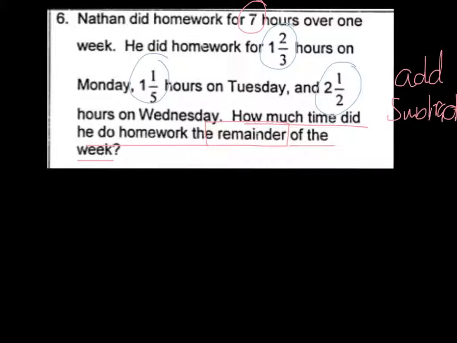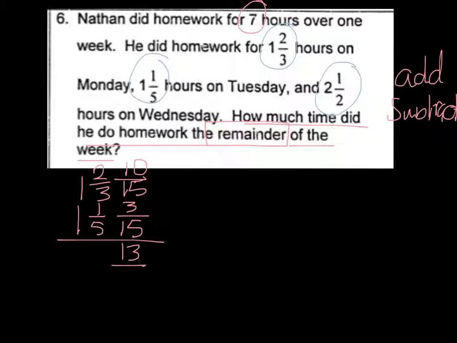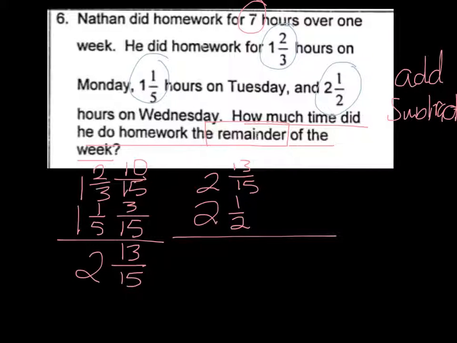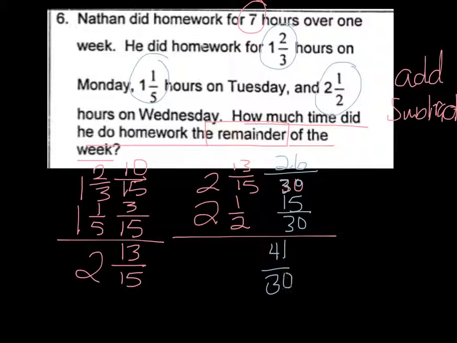When we add, we've got one and two-thirds plus one and one-fifth. You can add those two together, finding your common denominator of 15. So that would be ten-fifteenths. And then down here, it would be three-fifteenths. So add those together and get thirteen-fifteenths. And then add your whole numbers and get two. And then you've got to take that number and add it to your other amount, which was two and a half. So you could make your common denominator thirty here. And then this would be fifteen-thirtieths would give us forty-one-thirtieths. And then our whole numbers would be four.